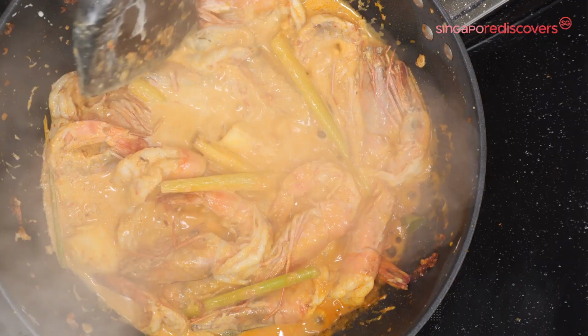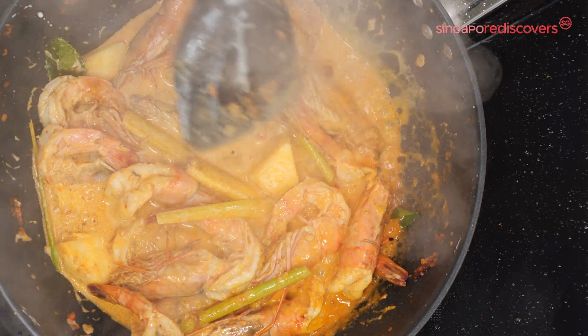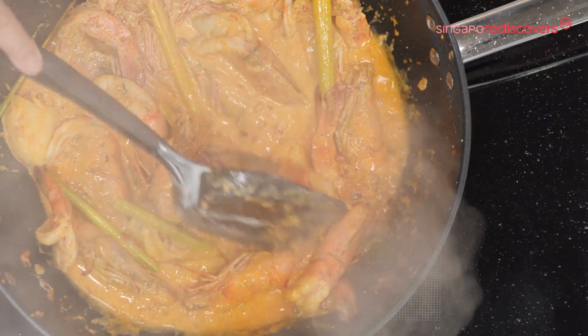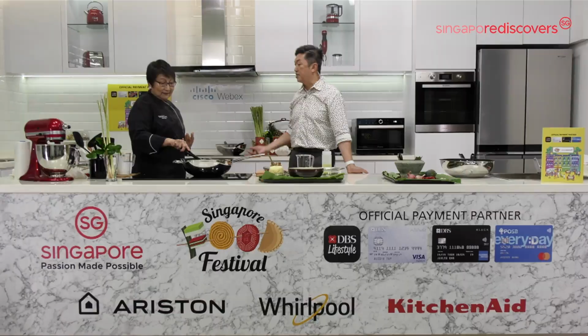And I feel that when you eat in a food centre or in our restaurant, you get the whole of Asia on the table. We order dishes from all the different cultures, and then we just enjoy the meal together. And it's different tastes.